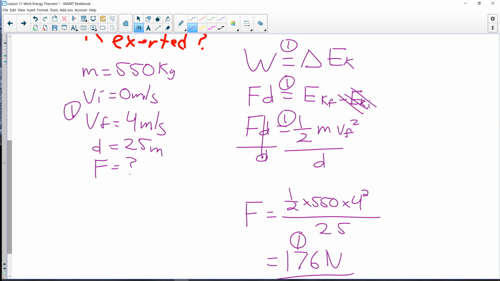Okay, were those steps very similar to the steps in the first question? The only thing that changed was instead of looking for VF, we were looking for F instead. So they work on a pattern. Once you learn the pattern, work energy theorem problems are pretty straightforward. I know they kind of seem like a lot right now, but as long as we understand what goes on in a question, we can figure out what kind of energy is changing and then go to the pattern.